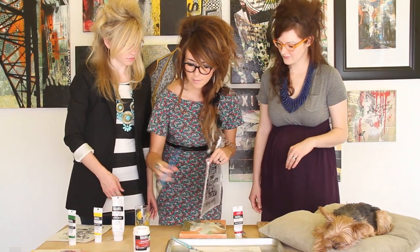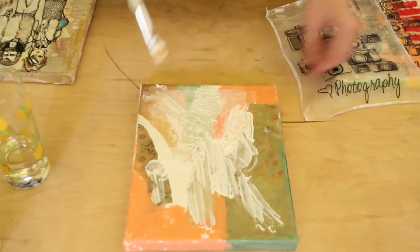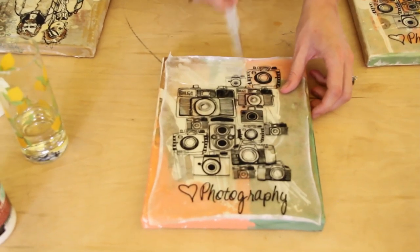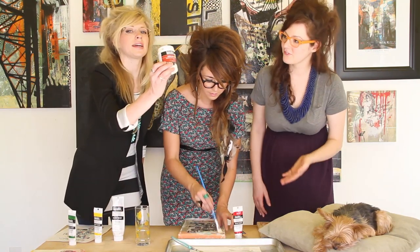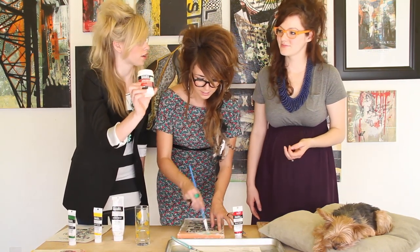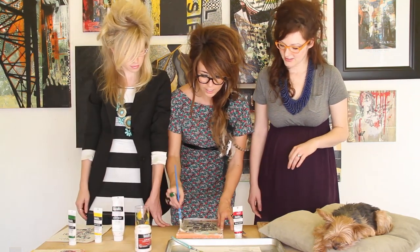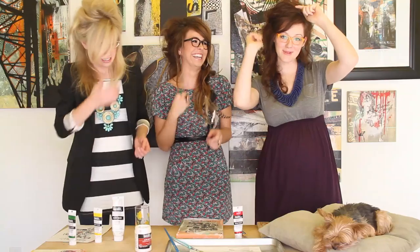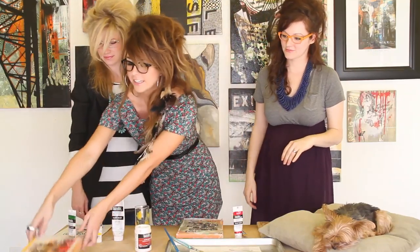Okay, so we're using the same gloss medium. We're just going to paint it on like this. You want to cover your canvas wherever you're putting it on. I'm just doing a little section here, but I'll show you how it works. You can rub it in. So this right here is your magic. This is the most important ingredient to making your transfer successful. Then you want to let it dry overnight or use a hair dryer.